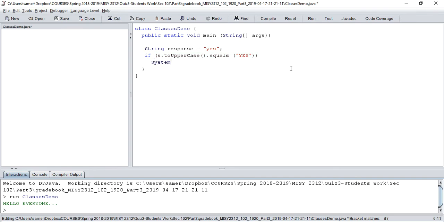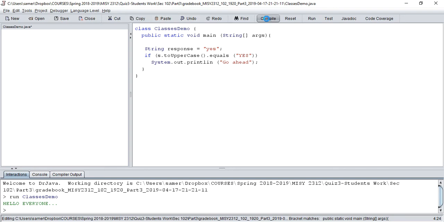System.out.println, go ahead. If it is okay, so here you see it is equal to a small. So if they say go ahead, it means that it's converted to that and it is working.